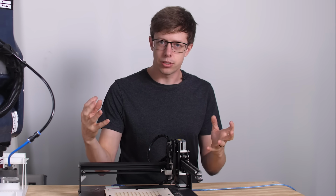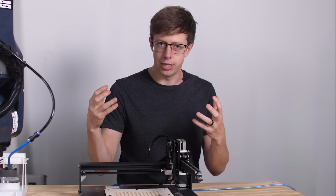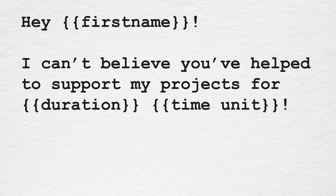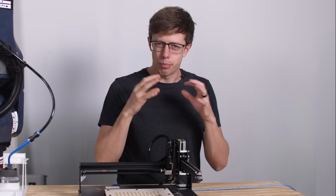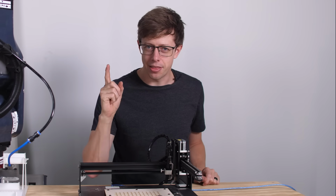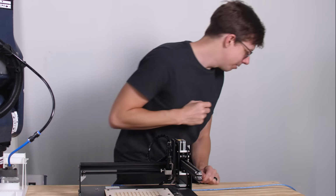The only thing left to do is to generate all of the postcards that the robot needs to write, and it has a spreadsheet with everyone's information, and it goes through that and combines the info with a template to get the personalized, heartfelt message for every single person. And when you do look at it this way, it kind of loses some of its charm. But I did have an idea that I think might salvage some of the charm. Let me see if I can find it.